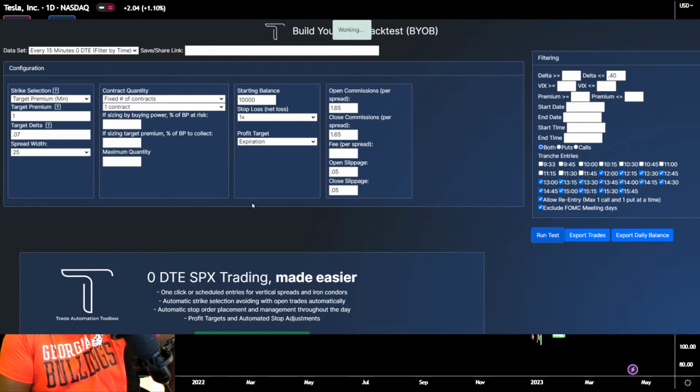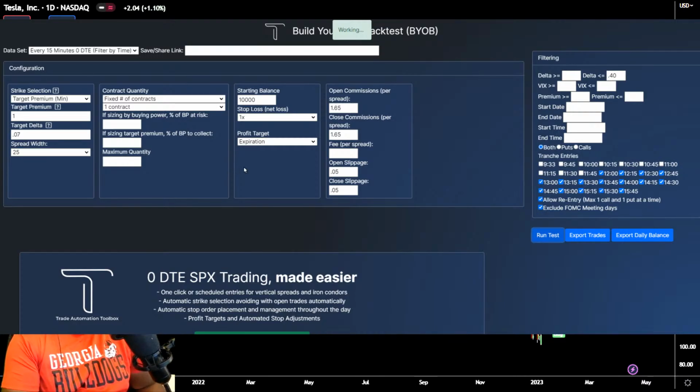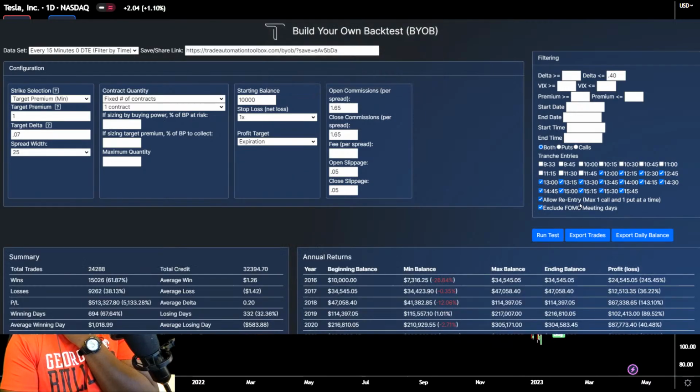Meaning that if I'm going to take in $200, I'm down 200, I'm closing the trade. I'm okay with that. And when I say 200, I mean with one contract, because if you're taking 7 delta, that's about $70 for the most part. Well, not necessarily all the time, but you'll basically be between $70 and $240, depending on one contract. Just let it do its thing. Data's coming in, bear with us. Shouldn't take too long.